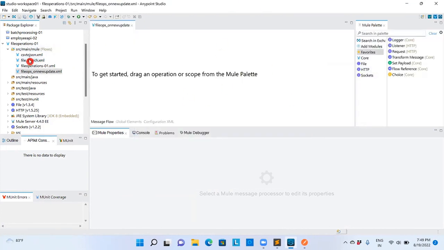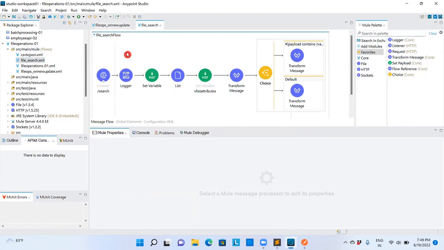Before this, I want you to understand something. For example, this is your generated flow, right? How can you trigger this entire flow? What is the source of this project? Source means by using which component we can trigger this entire flow. That is my question.